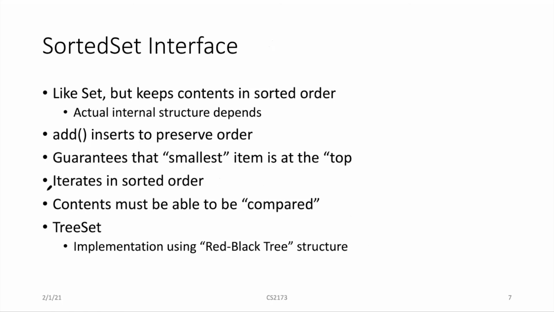Now, in order to do that, think about how you sort things, like when you play a game of cards. Well, a tree set does it a little more efficiently, but basically, if I gave you a bunch of cards with numbers on them, all mixed up, and asked you to put them in increasing order, you'd basically have to be able to look at two of them and say which one is bigger. What that means is not every object can be put in a sorted set. Their contents have to be comparable. I have to be able to say, is this one bigger than that, or is that one bigger than this?